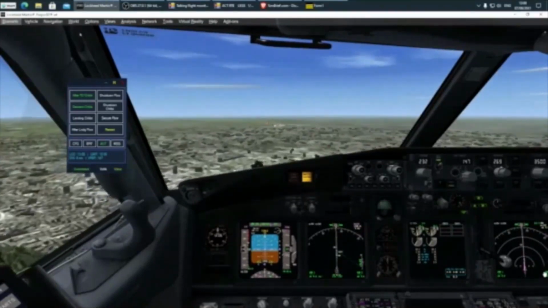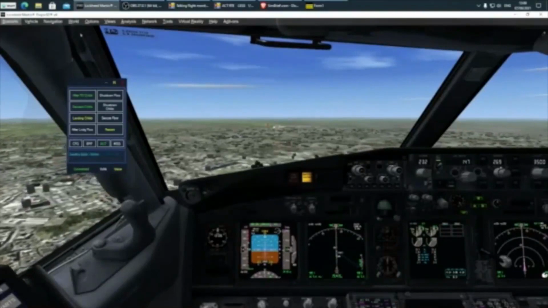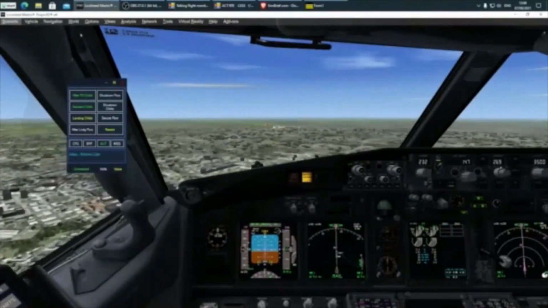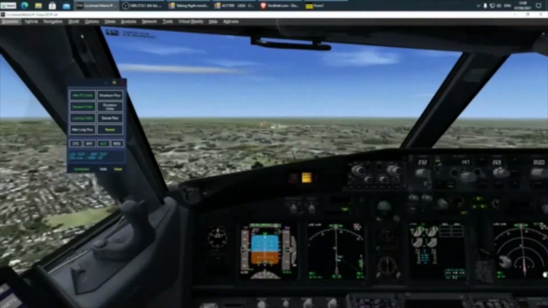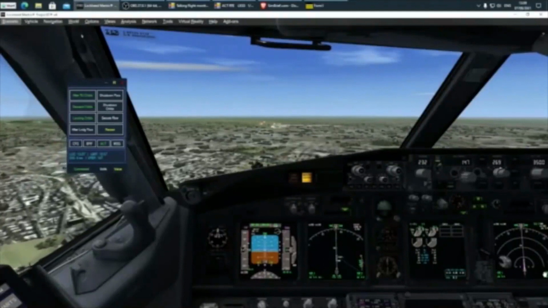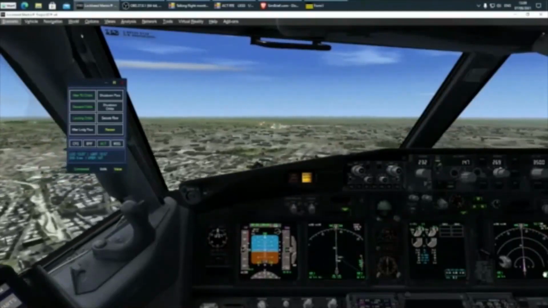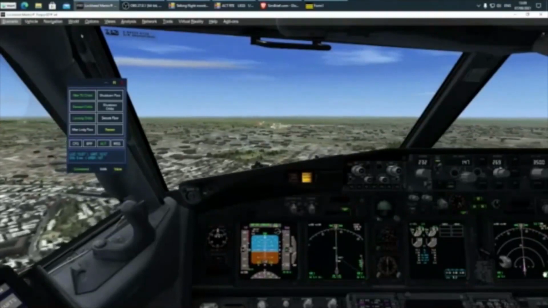Landing checklist. Engine start switches, continuous. Landing gear, down. Flaps, set. When you're visually impaired, we have a lot of add-ons which all come together: the screen reader, of course, and Talking Flight Monitor, and the First Officer Pro add-on, all of which help us to fly these complex aircraft.